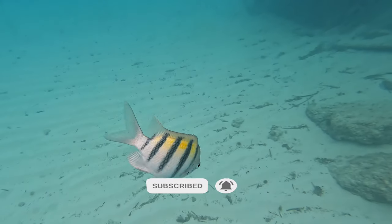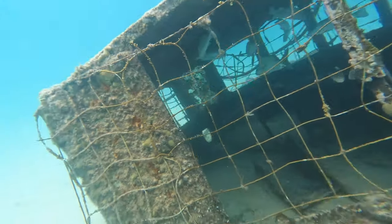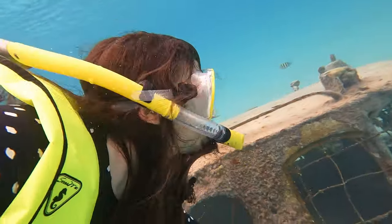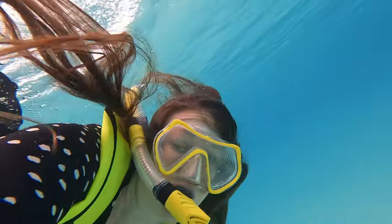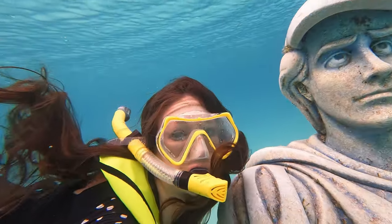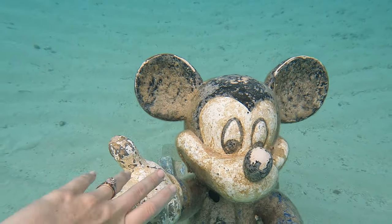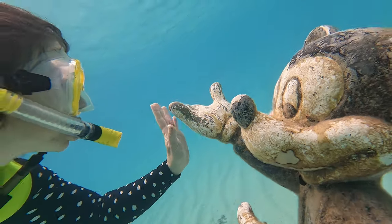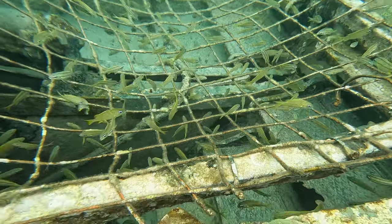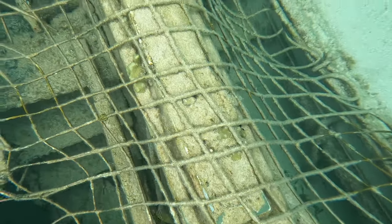So why come out here and snorkel? You can see some fish — limited compared to what I saw in Hawaii — but of course it wouldn't be Disney without the theming. You can find pieces of themed 'shipwreck' structures that fish have made their homes, specifically in the form of Disney characters you'll know and love. For the review: if you love Disney and like the water, this is a great option and I'd definitely recommend it. However, if you're a snorkeling connoisseur seeking rich marine life, this is a so-so experience in terms of nature and wildlife.